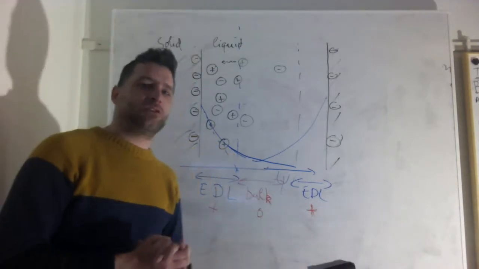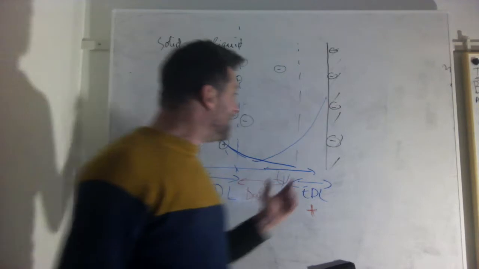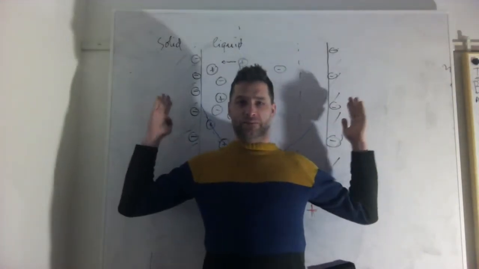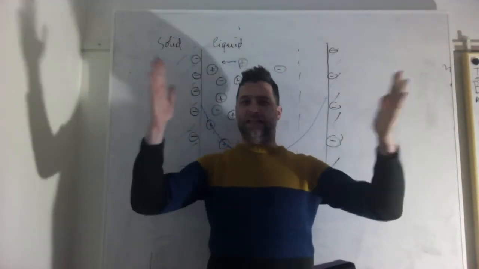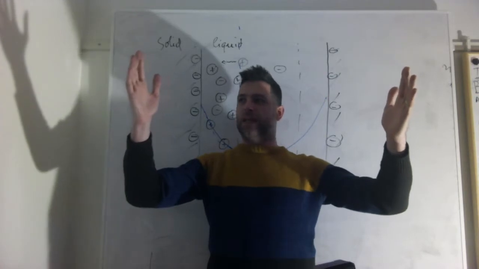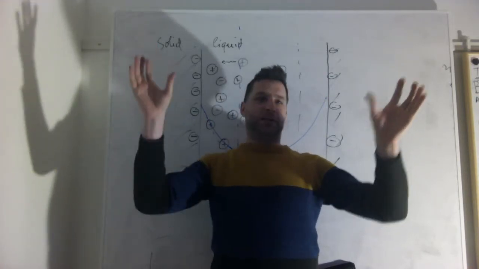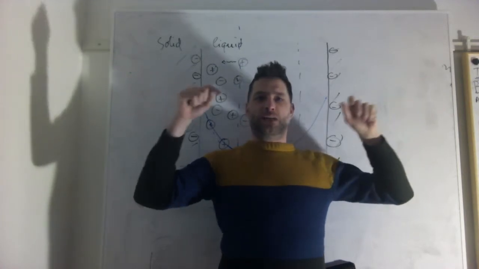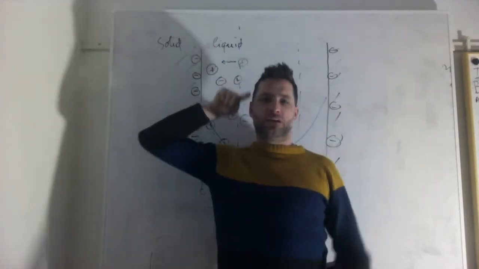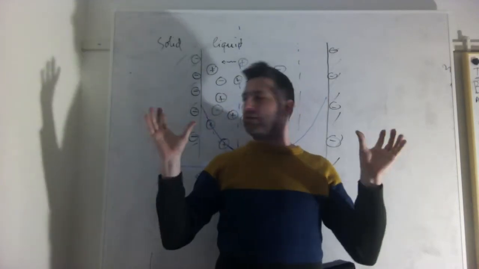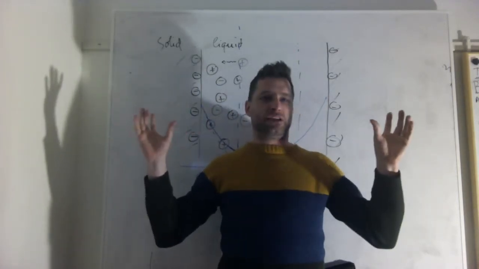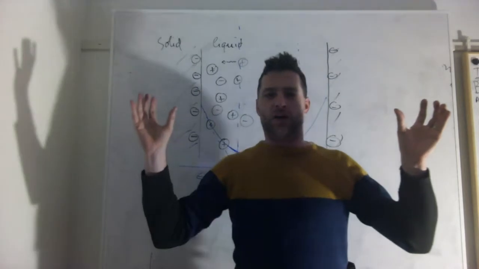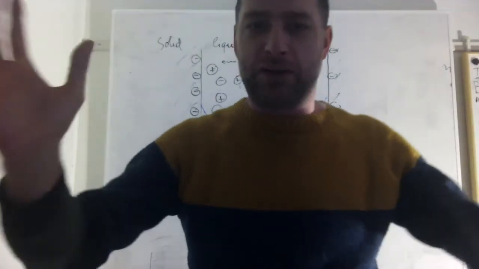Now I can create an electroosmotic flow. What is that? If these are now the walls of my system coming towards you, I'm in the microfluidic channel, and I have a layer of liquid here and a layer of liquid there that are positively charged. If I now put a potential difference out of the plane, so an electric field out of the plane, these positive layers will start flowing along the electrostatic field and will travel towards you.